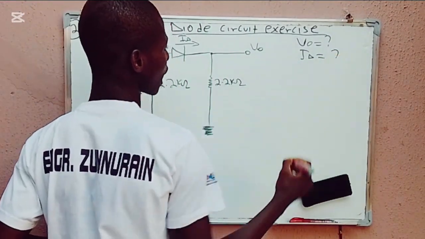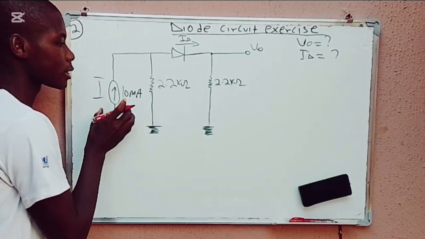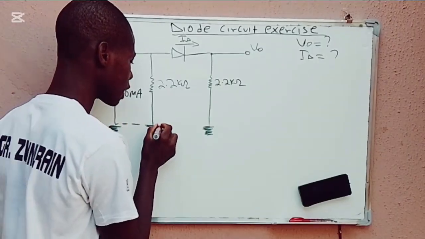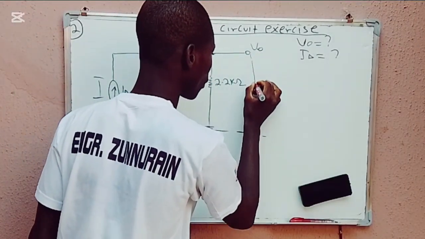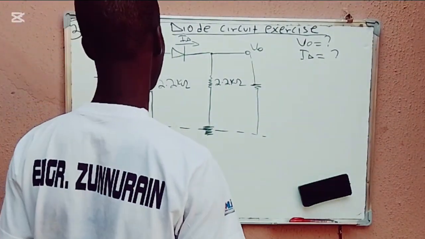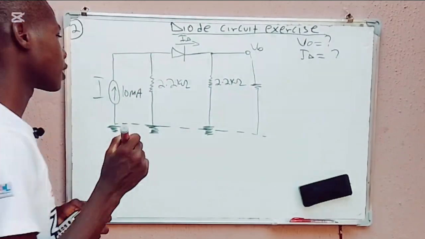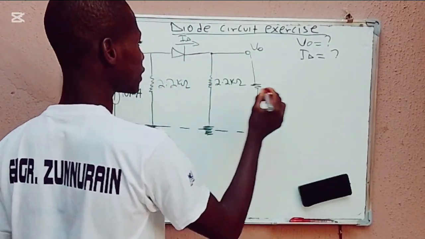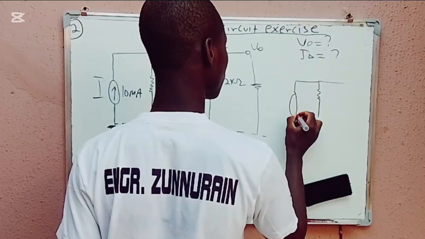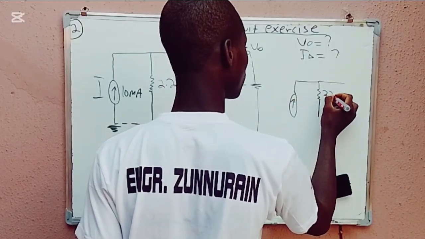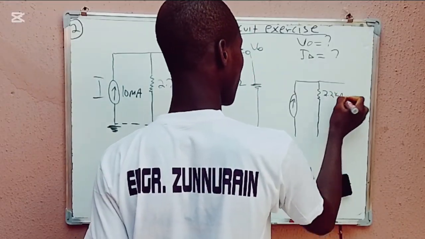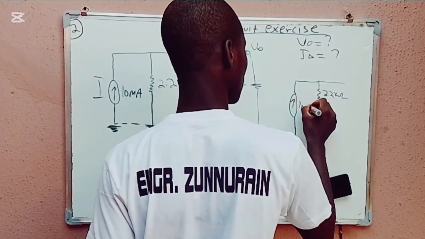The first thing that I'm going to do is take a look at this current source and this resistance. They are in parallel, because it is the same thing as having this, and therefore I'll have my voltage like this. But you have to remember the source transformation. Let me draw this circuit. I have this current in parallel to this resistance, so I have to apply the source transformation, 10 milliamps.